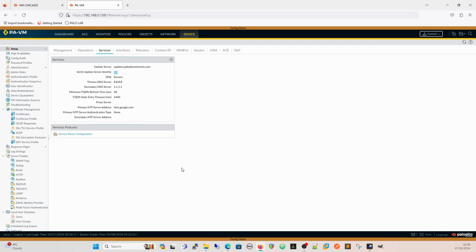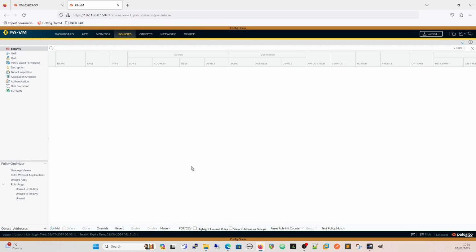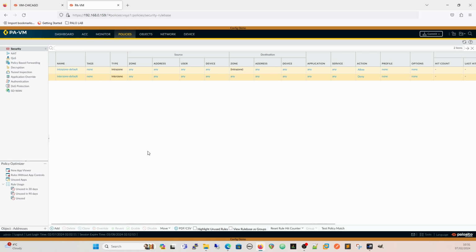Another caveat with this is just to remember that if you do start using a data plane interface, if you go to policies, so in the security policies, we all know there's default rules at the bottom. The default rules at the bottom are going to let that communication take place, because if you've got an inside zone or an outside zone and you just use that interface to go out, that's going to be outside to outside, so it will hit this intra-zone default.